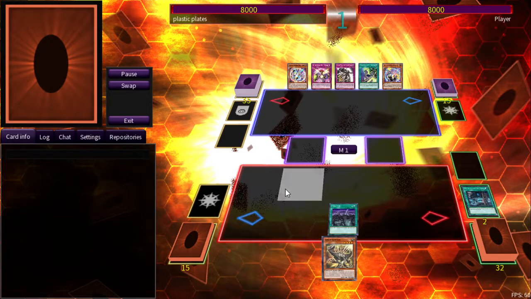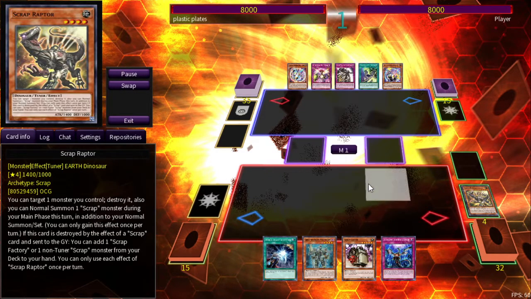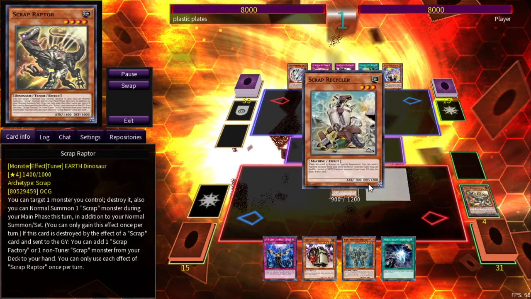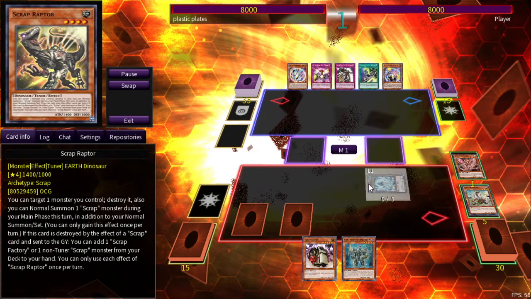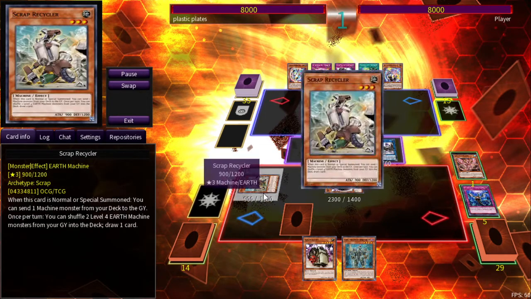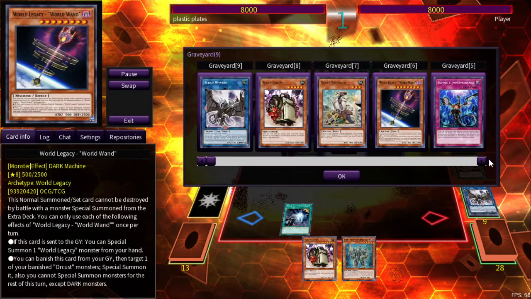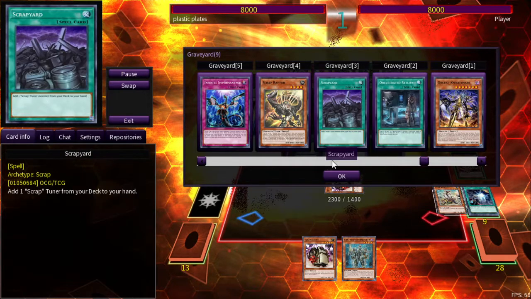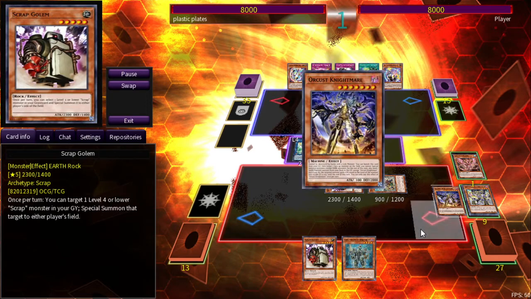But what it comes down to is obviously Scrap Raptor. It's the only reason this deck works right now, in my opinion. It makes it so you have like 12 play starters or more if you want, because Fossil Dig searches Scrap Raptor, Scrap Recycler obviously, and then your play starter is typically what you're trying to get to this whole time: your scrap, or you're trying to get to your Scrap Recycler. I'm sorry, the spell card. I get mixed up with the name. What's it called? Scrapyard. Obviously lots of access to your play starters here.